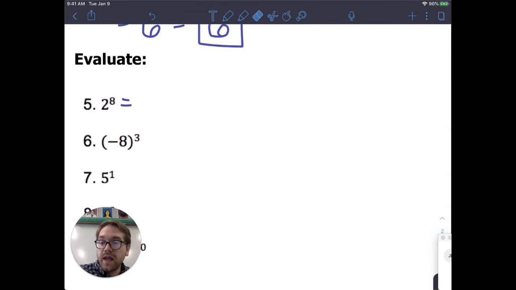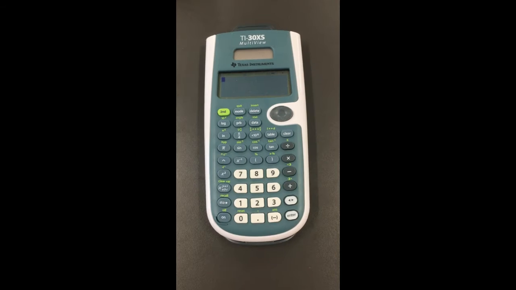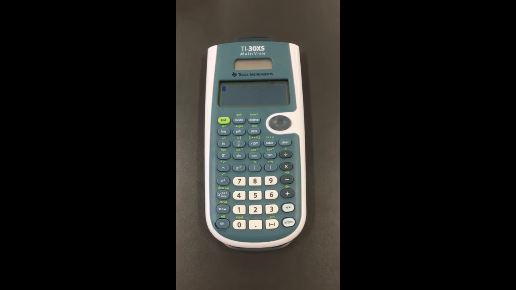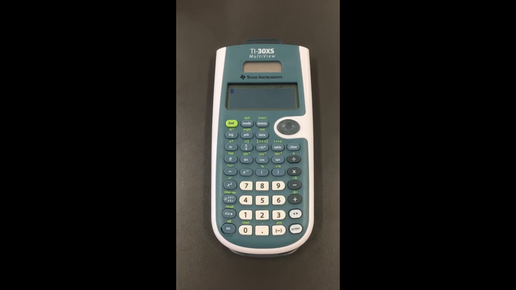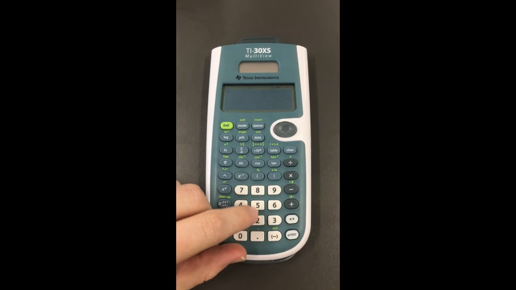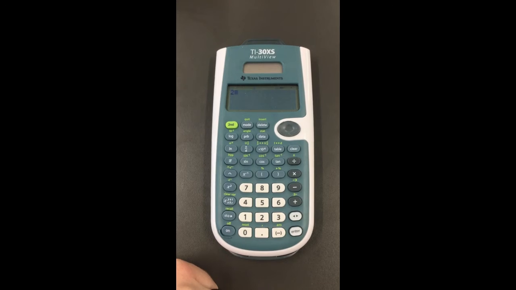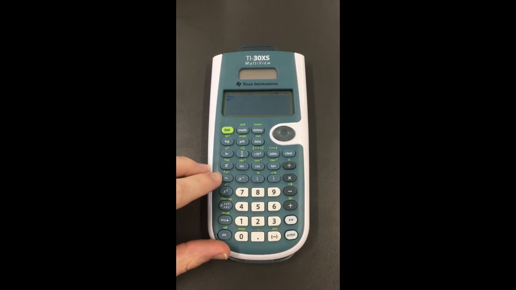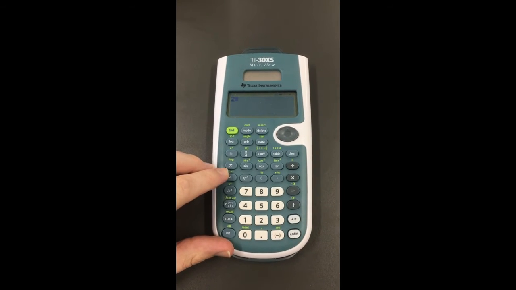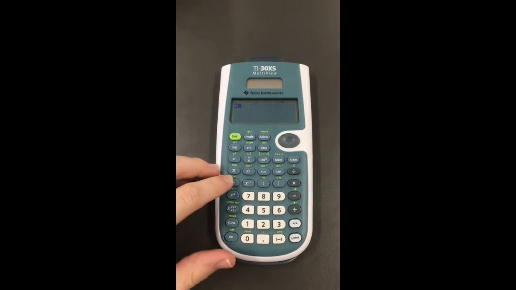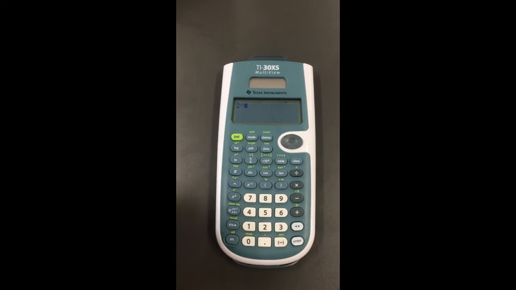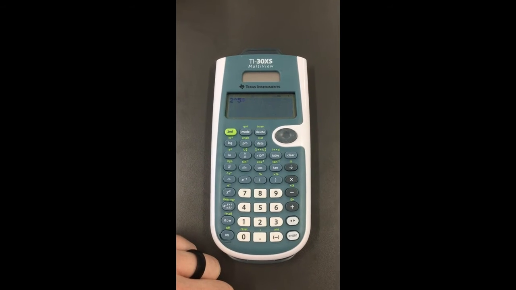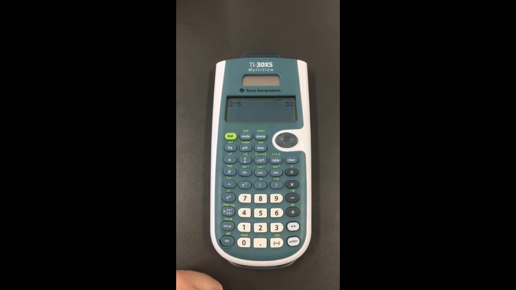So 2 to the 8th power. How would we do that on a calculator? If you're using a standard scientific calculator, here's how you're going to evaluate exponents. First, you need to put in your base. So let's say we're doing 2 to the 5th power. I put 2, that's my base. And then if I'm raising it to the 5th power, I'm going to use this button here. It looks like an upside down V or an upwards arrow. The name for it is actually the caret. We'll hit the caret button, and you see it pop up on the screen, and then I'll hit my exponent, 5. So this is 2 to the 5th power. I hit enter, I get 32.